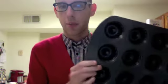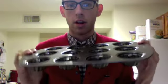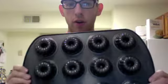The first thing I got was a Wilton, well, it's not a tart pan, it's a mini bunt pan. It looks like a cupcake pan, but as you can see the bottoms are fluted and have the shape of a little mini bunt. I made some earlier this week and they turned out pretty good. The baking time was a little bit longer than your average cupcake, I think, because it's a darker pan. But I overfilled the reservoirs, so the bottoms of my bunts ended up looking like cupcakes. To fix it in the future, I'd probably use less batter.